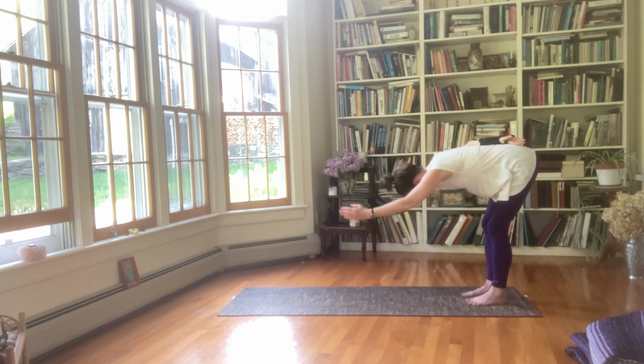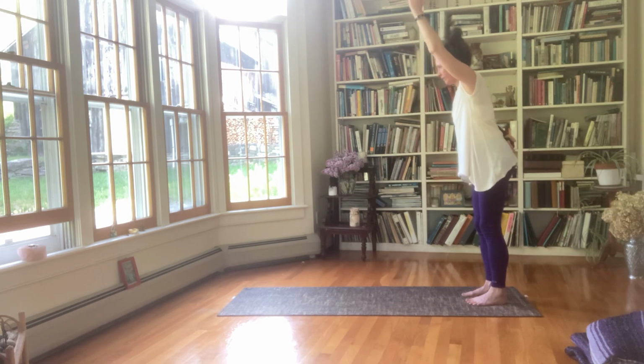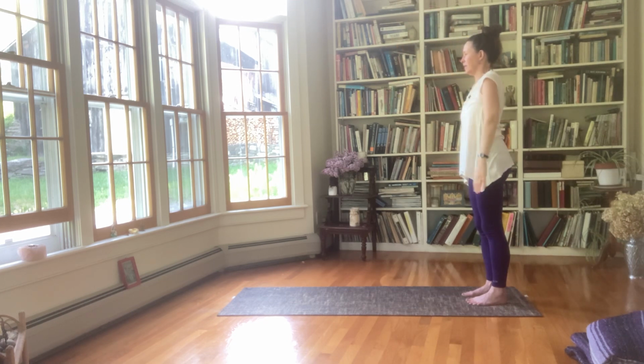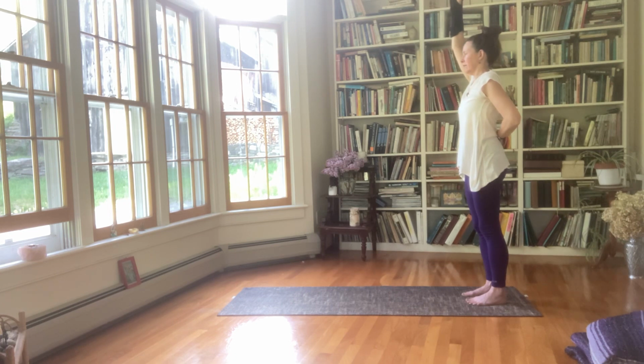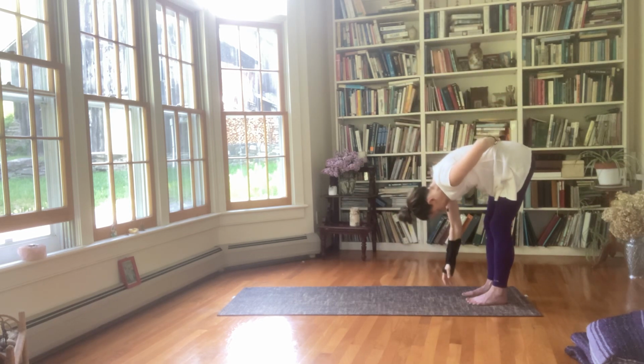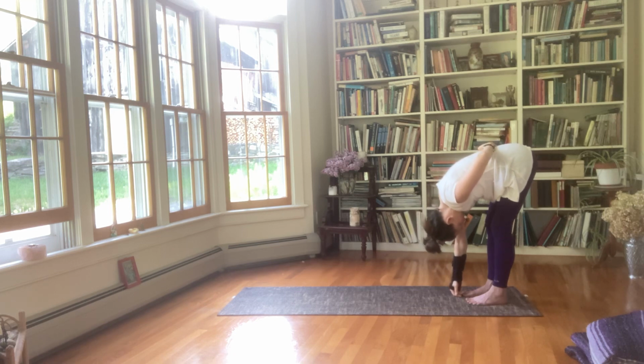Inhale, lift, left arm up. Pause. And exhale, the left hand down. Relax the right arm to the side. Last time. Inhale, right arm up. Pause. Exhale, fold down. Pause.